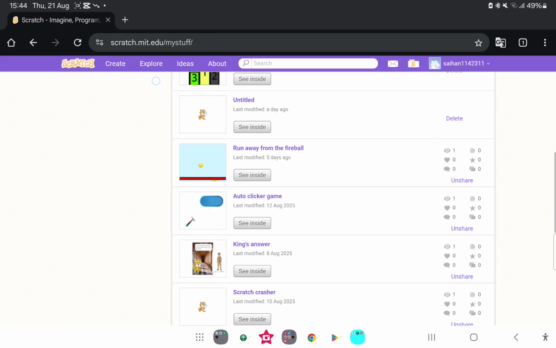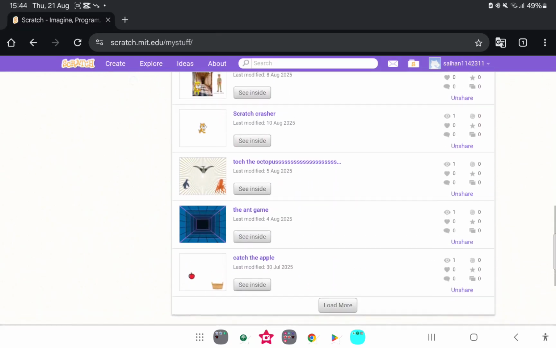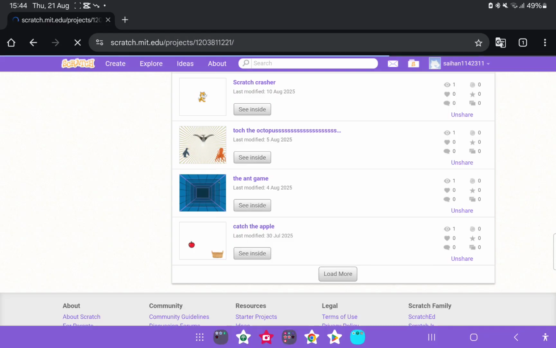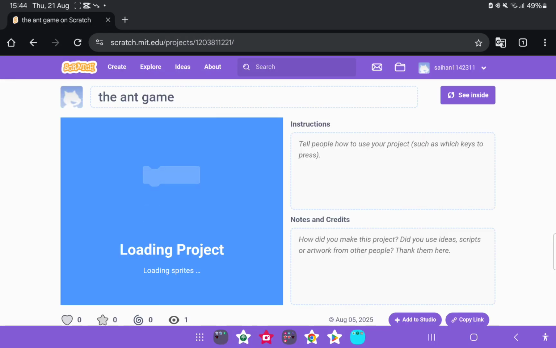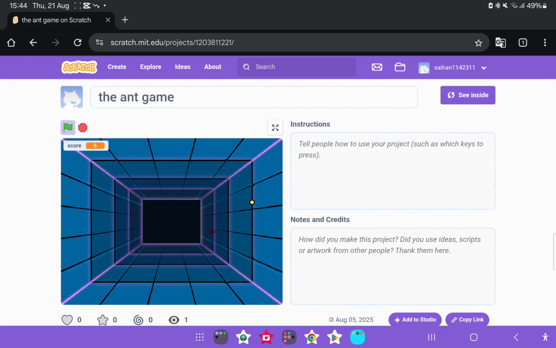Now let me show you one of my other projects. It's called the Ant Game. You score points, and it keeps moving forward. The ants are actually very small. Ask me why. The ants are very small. Sorry if you cannot see that. If you're using a TV, please go closer. I just wanted to make them small, since ants are very small, of course, right?